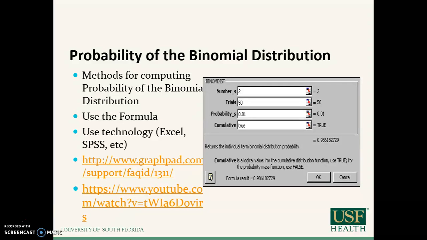So the right-hand side showed a screenshot of the Excel function BINOM.DIST. You can specify the number_s, that's the number of successes, the trials, that's the n, probability_s, that's the p, and cumulative, you should select true. So this would be the probability you're going to see at most 2 successes out of 50 trials with the success probability of 0.01.